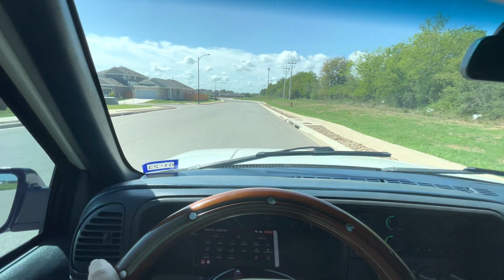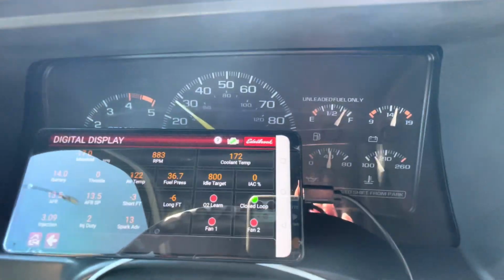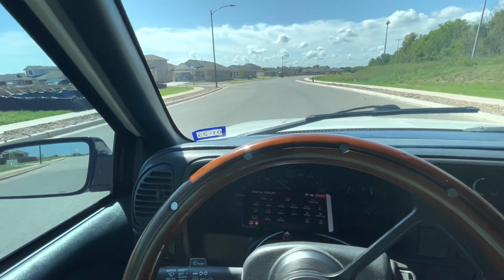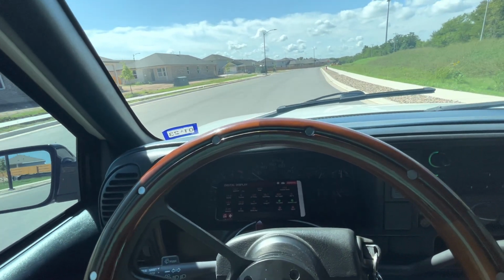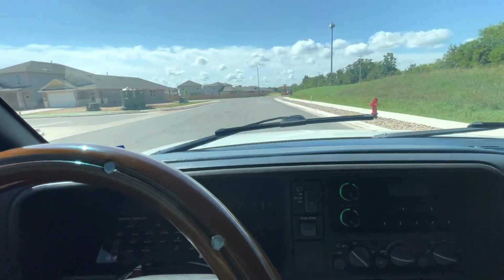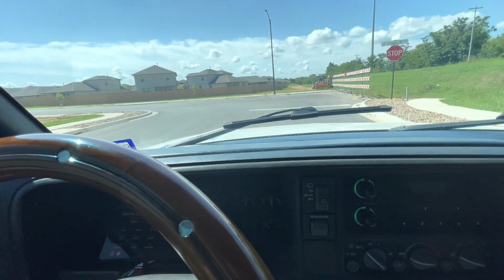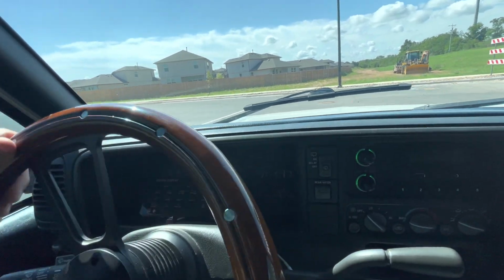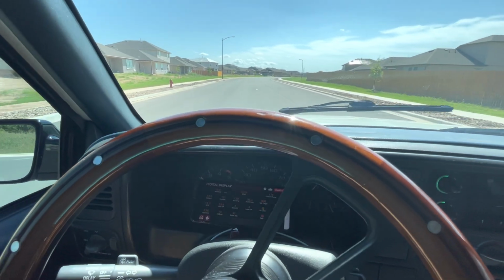Everything works good here. One small thing, the gas gauge kind of goes up and down as the fuel sloshes around in the tank. My mechanic said that you could probably install a fuel sump in there if you want to make that calm down, but it really doesn't affect the system or anything, so it doesn't cause any problems. But that's this one small little thing that doesn't work perfectly as I wish it would, but it still lets you know how much fuel is in there. It just moves up and down as the fuel sloshes in the tank. No big deal.